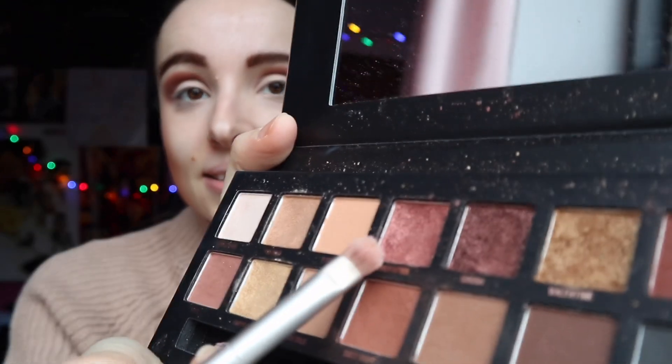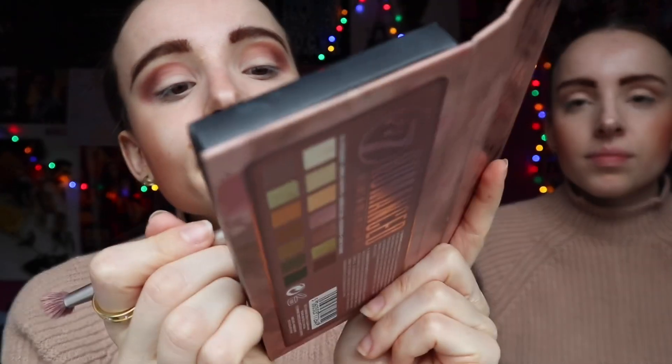We normally do quite a dark color in the crease and then go from dark to light on the eye. This is just what we do — it might not be 'right' but it's what we do. The crease is done — obviously at this point you just have to trust the process. Now I'm going to use this shimmery, more bronzy color called 'Ever After' — probably the most used shade in the palette — just halfway across the eyelid.